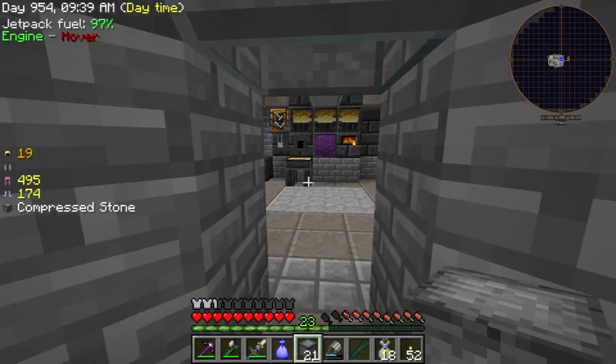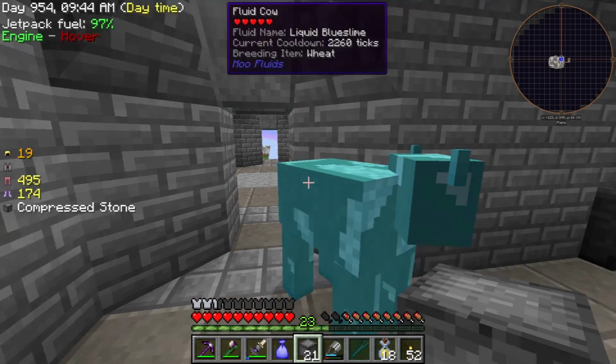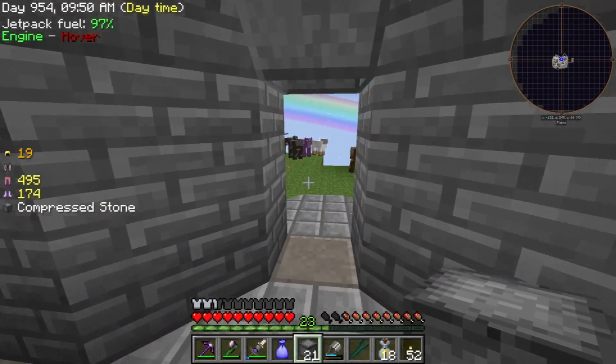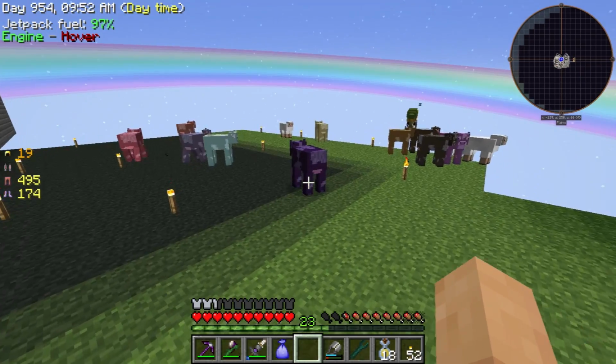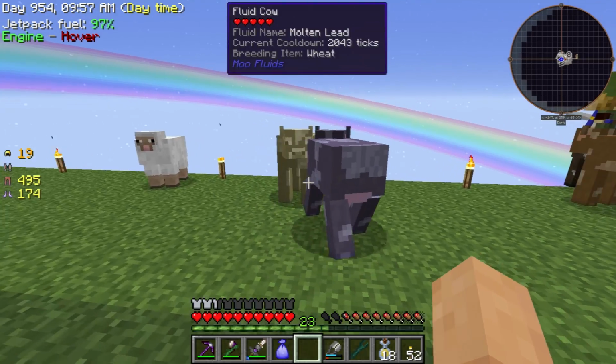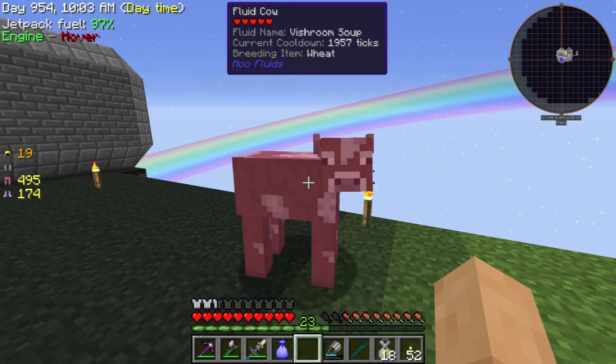Alright, so one last quick thing. I killed another Eldritch Guardian, and what are you? Liquid blue slime. You are new. Biofuel. Oh my god, I got more. Wow. Oh my, there's a ton of them. Molten glass? Ooh. Oh, you could be useful. Pig iron. V-shroom soup.